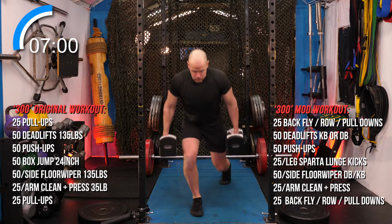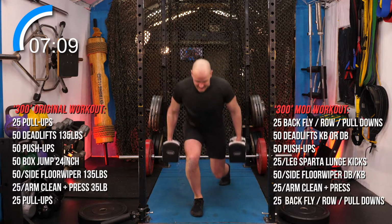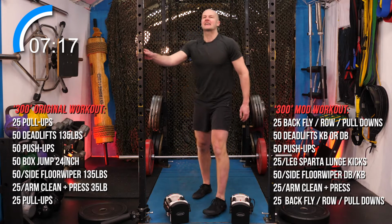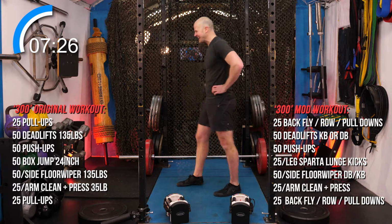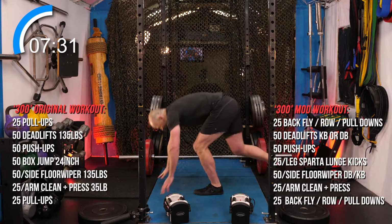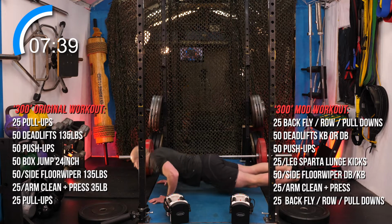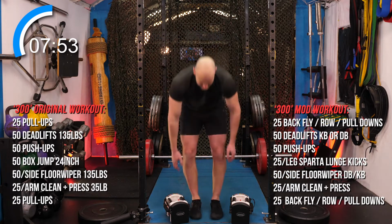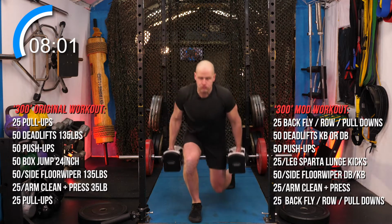Next side. Good. Try a kick with the heel. Don't kick with a little toe point. Have you ever kicked the door down before? Sparta! Yeah!